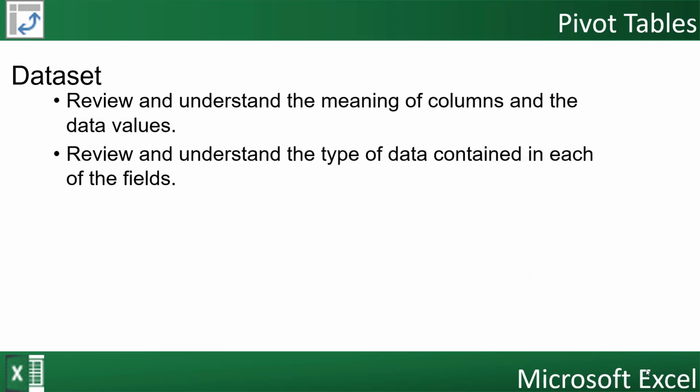Another aspect of preparing to build a pivot table is understanding the data. First, know what fields are in the dataset by reviewing the fields. Also review the types of values found in each column. For example, does the column contain text values, numerical values, dates or times, numerals, logical values, or formulas?